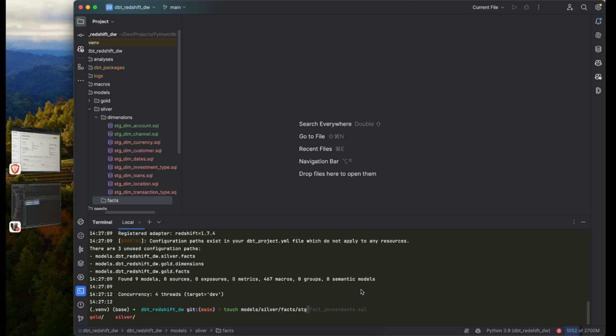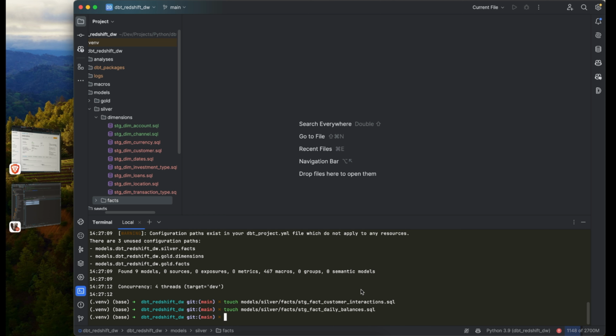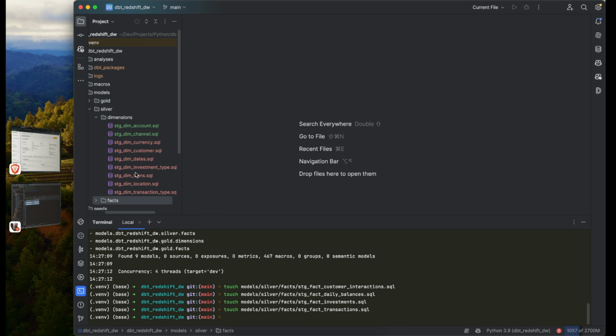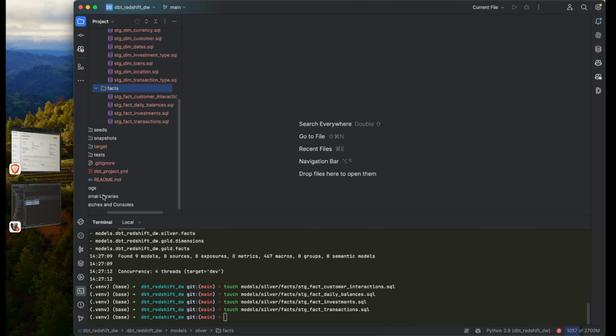Okay, STG fact, fact customer interactions. Let's get in after fact customer interaction. We need daily balances as well. We need fact investment. We need fact transactions. Okay, and you can see all of them in the facts here.